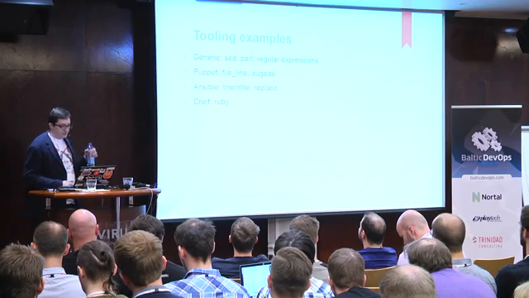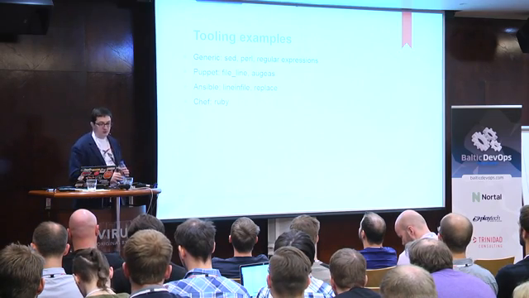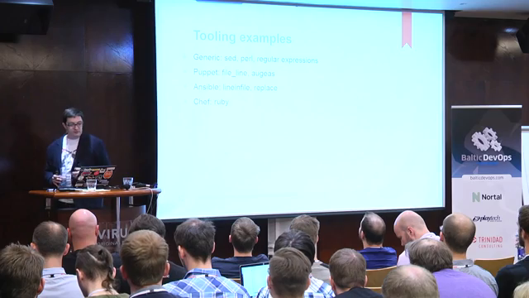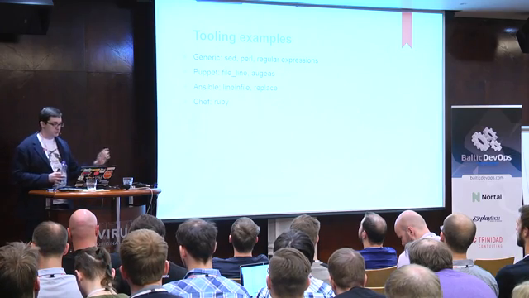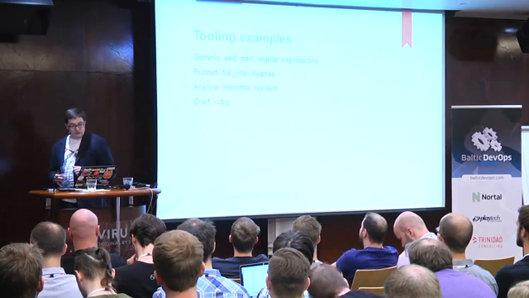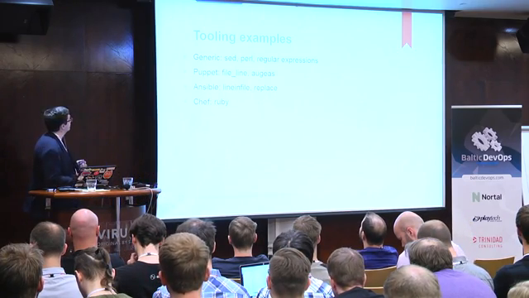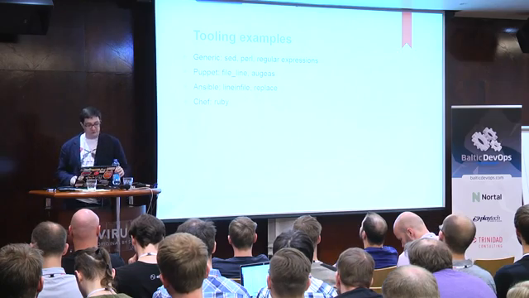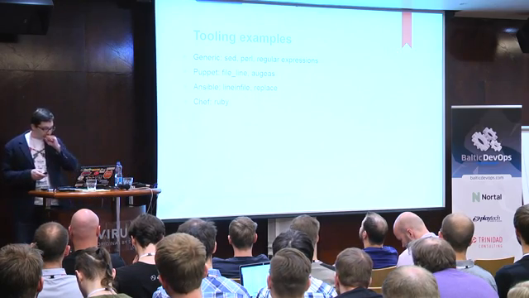Here are some examples of how to implement incremental configuration on different tools. Like, for example, in Puppet, there is a module called file line. You can just change one line of a file instead of copying the whole thing. In Ansible, there's also lineinfile and replace and stuff like that. On Chef, you can use the full power of Ruby to do that.